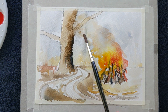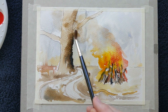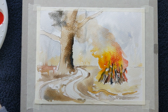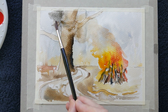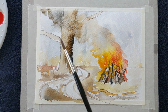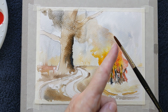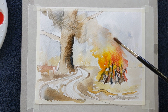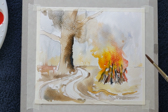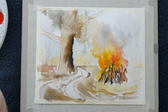It's blending in with the tree. That's beautiful. Smoky grey and brown over the tree. Clean brush again, softening and blending. You can almost hear the crackle of the fire.